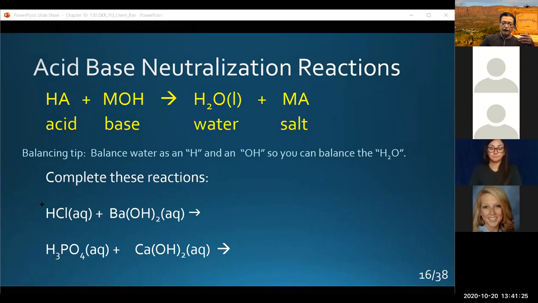If you follow those, you're going to be in good shape. And so if you look at this reaction, the first one, we got hydrochloric acid, so it's got one proton, okay? And we got barium hydroxide. It's got two hydroxides. Now remember, one proton per one hydroxide give me one water. So if I have two hydroxides, how many protons do I need?